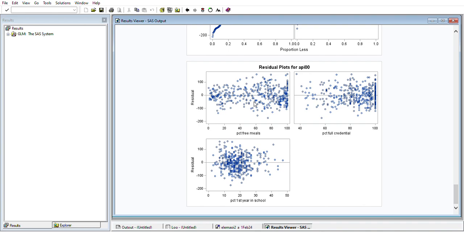In the x-axis you are seeing the predicted value. In the y-axis we are seeing the residual value, which means actual value minus predicted value, y minus y hat. Considering the plots of residuals, y minus y hat, and values of x for each independent variable, there does not seem to be systematic patterns in these plots, so linearity and homoscedasticity appear to be met.